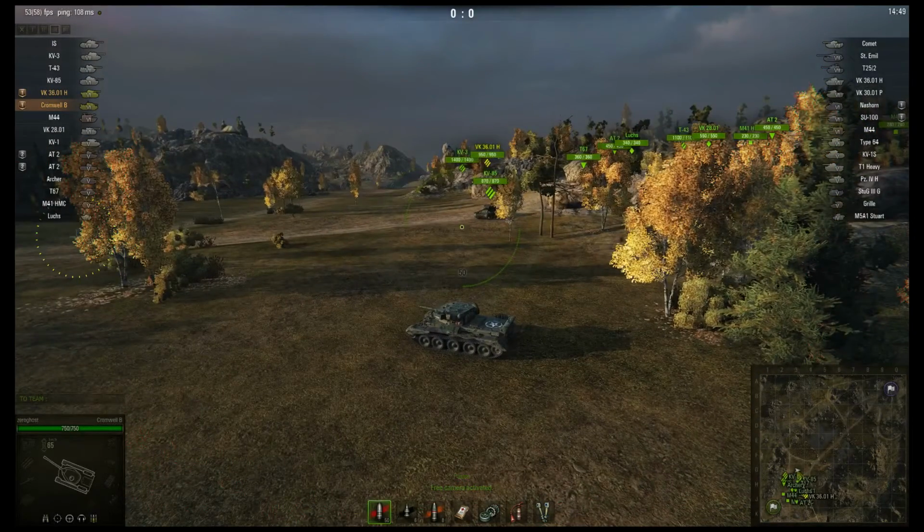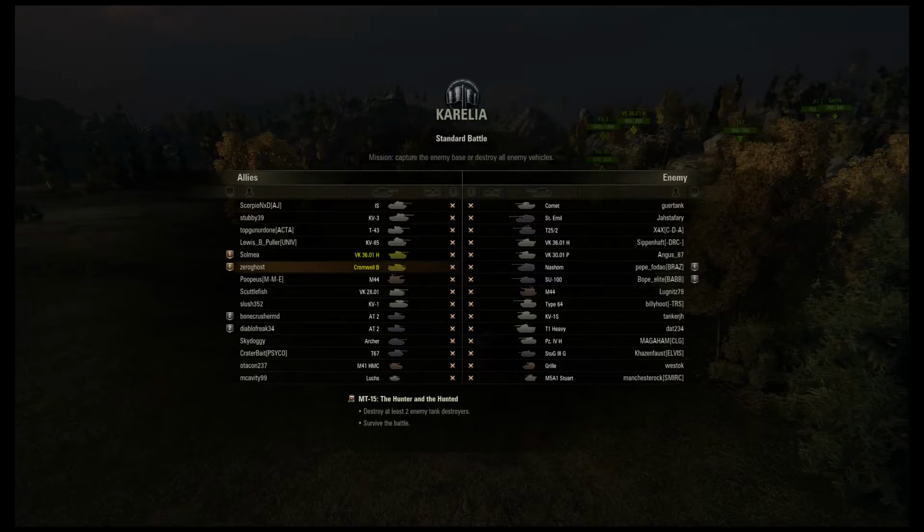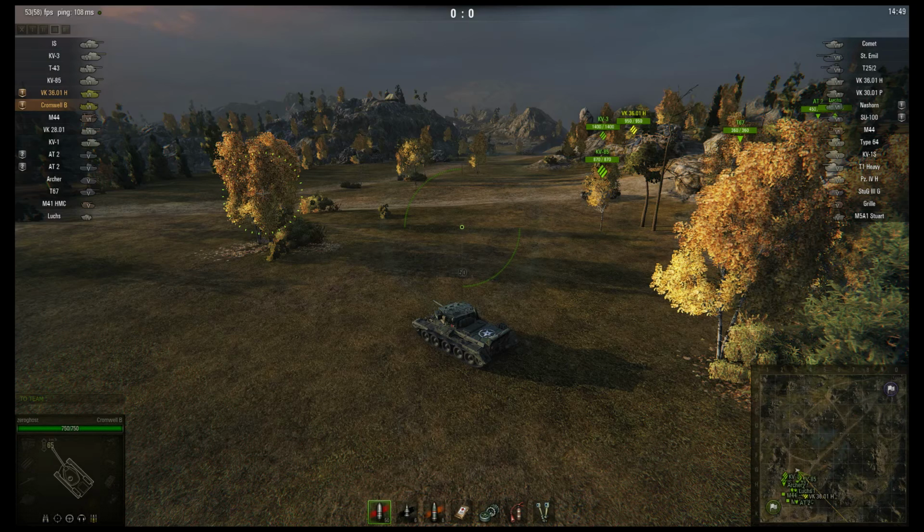So, what I'm thinking right now, if I look at the team listing, let's pull it up right here. Enemy team has a Comet, a Stuart Emil, a T25/2. I'm seeing a lot of TDs. They have 2 heavies, the VK36 and the VK3001P. So they have 2 heavies, like top tier heavies. KV1S and T1 heavy as well, I guess. So 4 heavies. So let's analyze this.